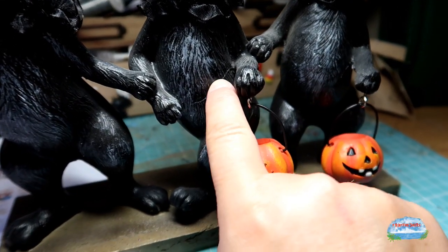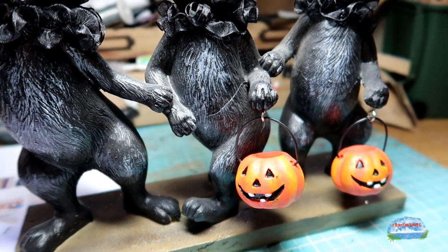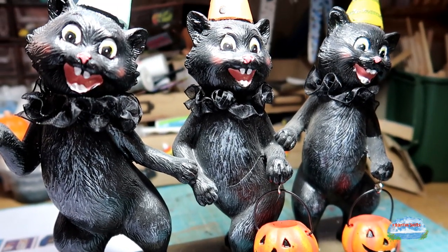And one more thing, I've just noticed a massive crack there. So we'll have to see if we can do something with that as well. Oh god damn it.